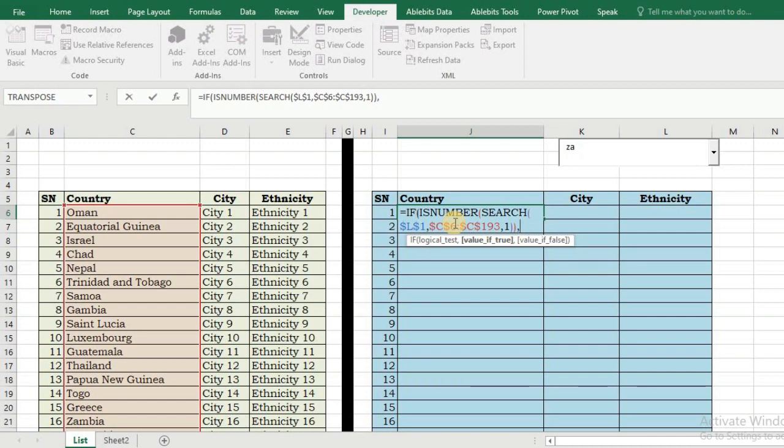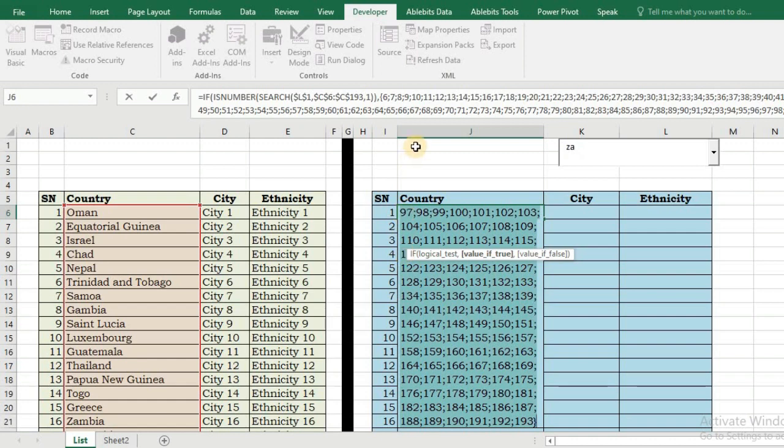So in a way, I am required to generate a sequence of numbers from 1 to whatever is the number of the countries. In my last class also, I told you how you can do that with the ROW function, so I will show you with the ROW function. I will select this, press F4 and lock it, and check what it is returning. It is returning me 6 to something, 103 and so on. But I need to generate 1 to 186 or 188.